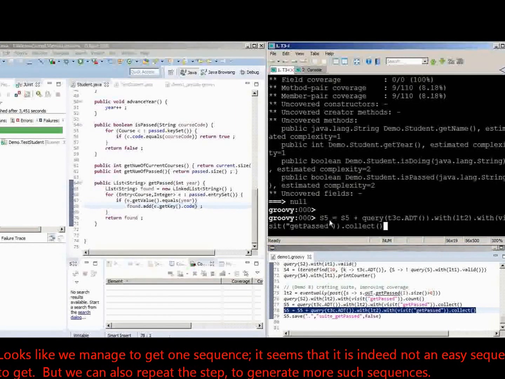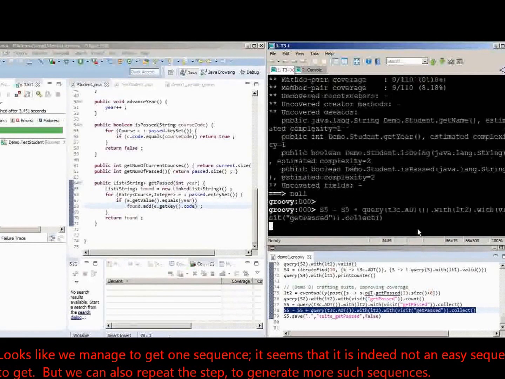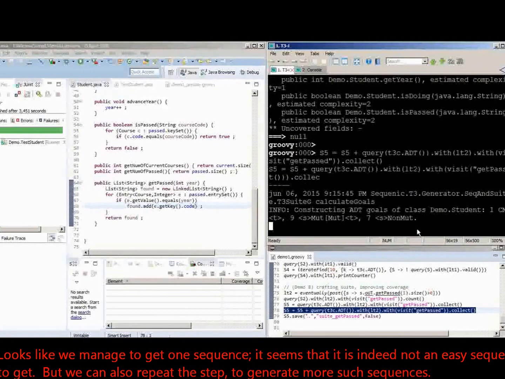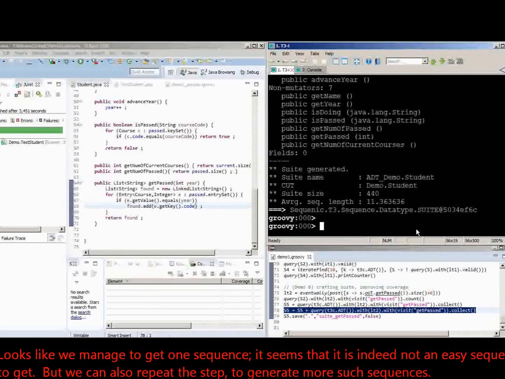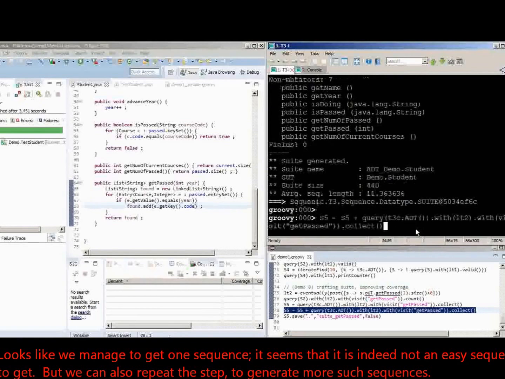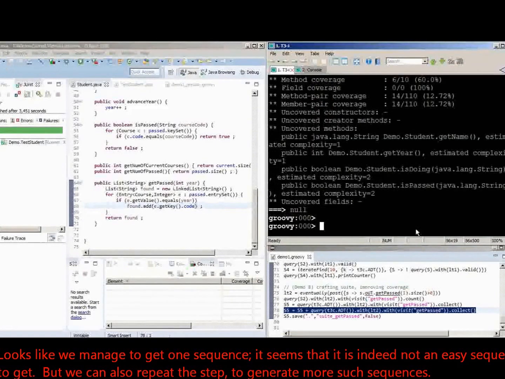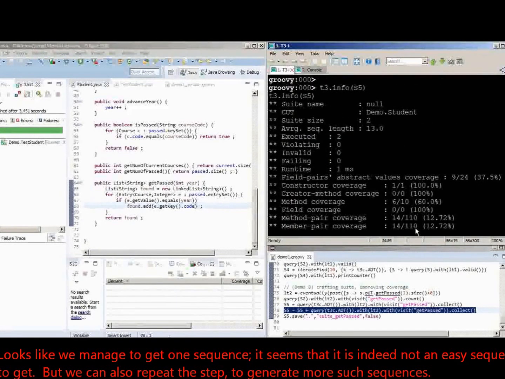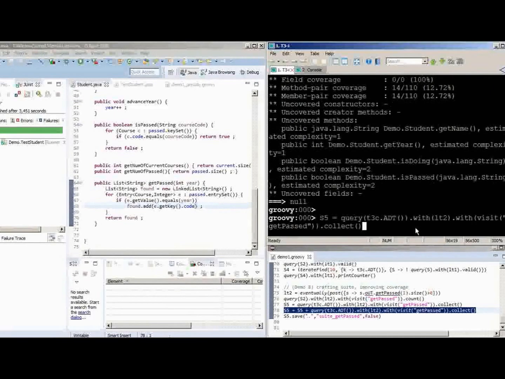So what we can do next is add more. So we can do something like this. Construct a new S5, consisting of the old one plus, well, doing a similar query and filtering. See if we can in this way get more test sequences. So now if we do this, let's see how many we have. Now we have 2. Well, nice. So let's try to do it a few more times.